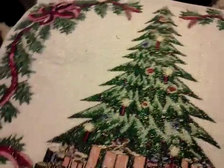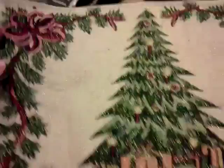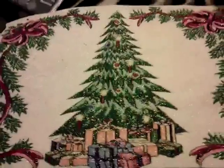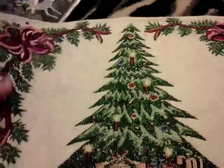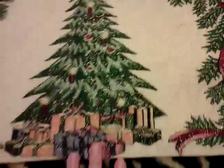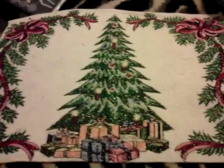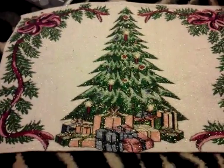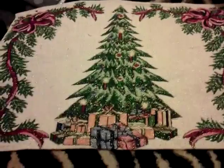Then I bought these placemats right here. I have so many Christmas placemats, but I thought the quality of these was so nice, and I thought they looked like they were from CVS or Target. They're just beautiful. They had other designs, but this is the one that I liked the most. I got four of them. This one has the Christmas tree, and it's got this really pretty glitzy gold going all through it. It's got the bows on the outside. I always get one also to put by my coffee pot. I put one on the counter. So I'll probably have to go back and buy one more because I only have four.